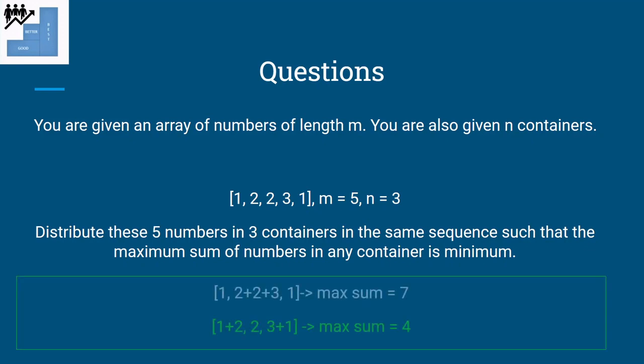For example, here are two distributions. In the first one, the maximum sum comes out to be 7, and in the second one, the maximum sum comes out to be 4. So we will accept the answer in which the maximum sum in any distribution is the least. Okay. How are we going to do it?